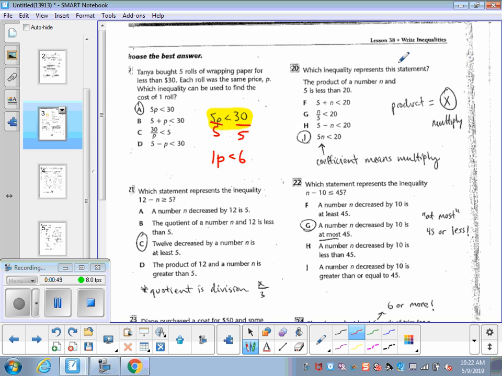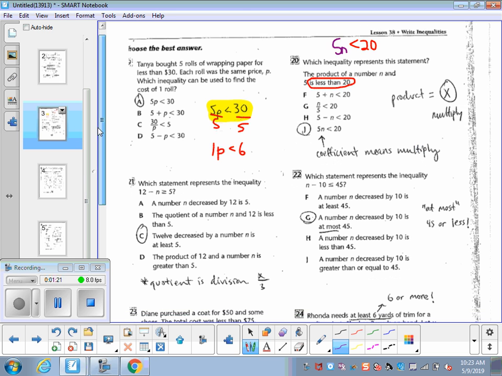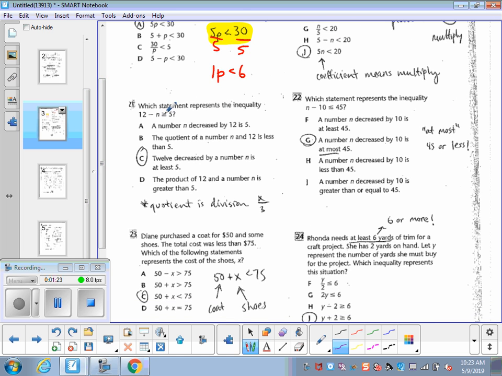So which inequality represents this statement? We have that the product of 5 and n, or excuse me, the product of n and 5 is less than 20. So folks, the "is" now is part of "is less than." So that's the thing that we circle away and say, okay, so it is less than 20. Now for the rest of it, when we scan for "than," there is not one. So we can just translate for the product of 5 and n. And I wanted to remind you guys that we use a coefficient when we're trying to show multiplication for the product, okay?